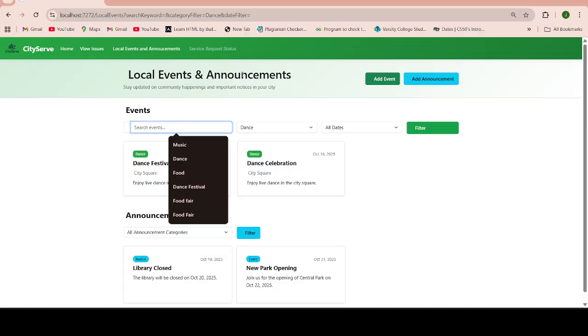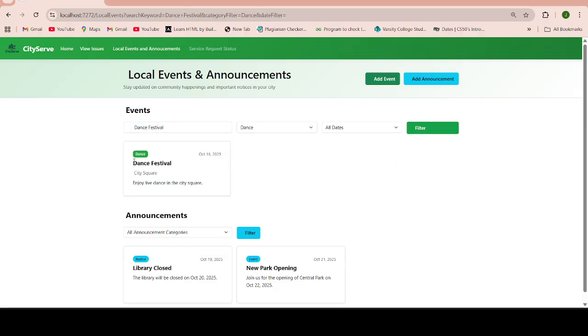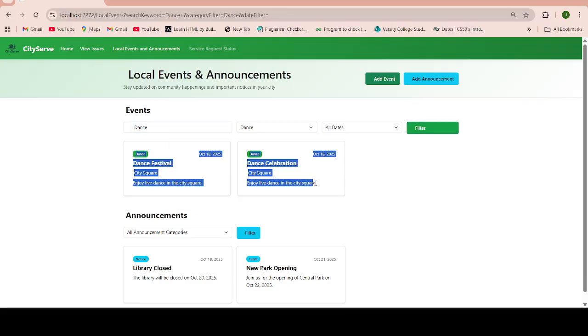And then if I had to search dance, so it's working with the one filter, and then dance festival, it'll just return this element over here. And then if I alternatively choose dance, so they're going to both, so it's going to display both, and these are both on the same day.